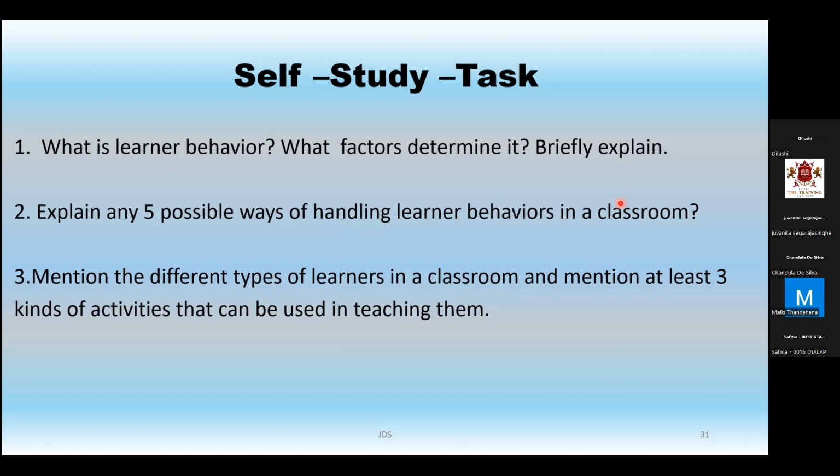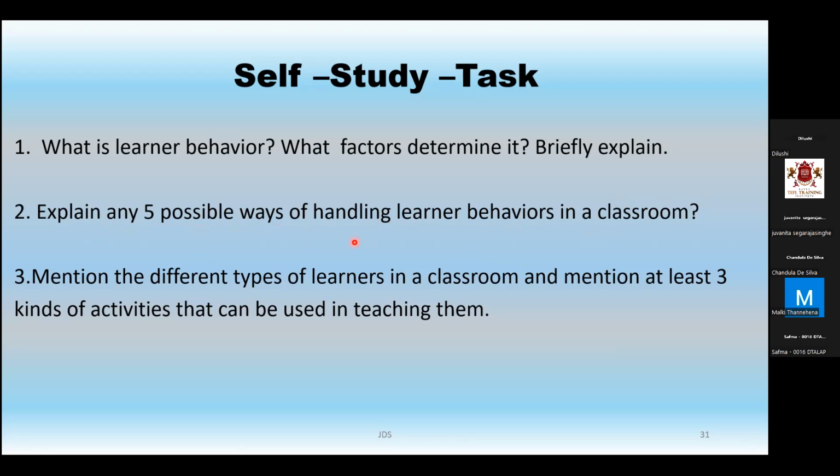So the child is basically imitating the teacher as well as the peers, right? So imitation. Therefore, the modeling of the teacher. Now your question is explain 5 possible ways. So providing or being a role model. The teacher functioning as a role model is very important in promoting positive behavior in the classroom.